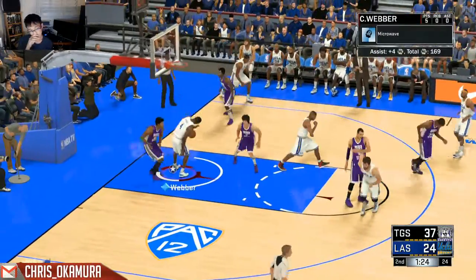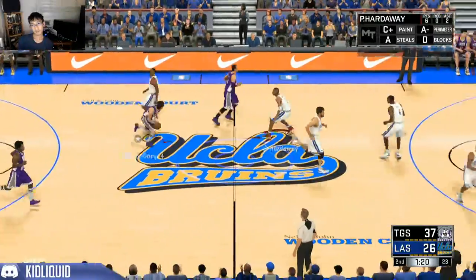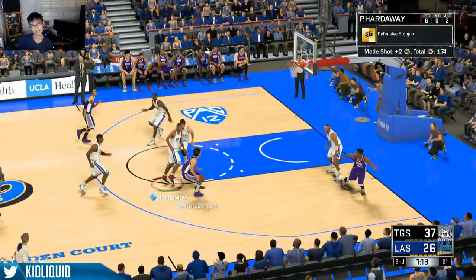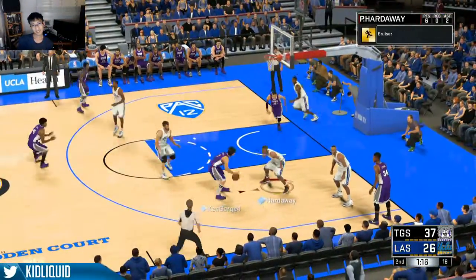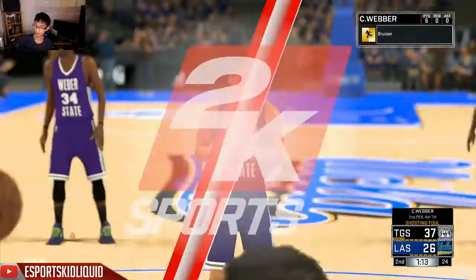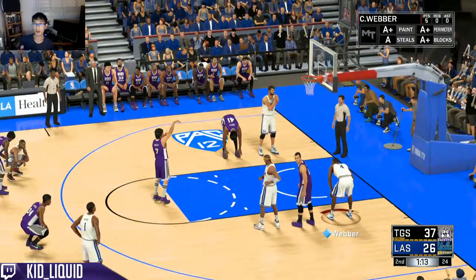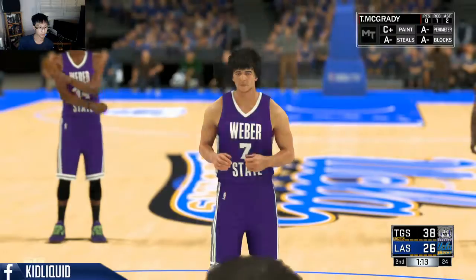Now the feed to Webber. And didn't do anything fancy there, but didn't need to. Nope, his only concern right now is getting the points on the board. And I don't mean style points. Hey, I thought there was some style there, guys. What are you guys looking at? I mean, it was still a pretty sweet, flavorful one-hand flush.